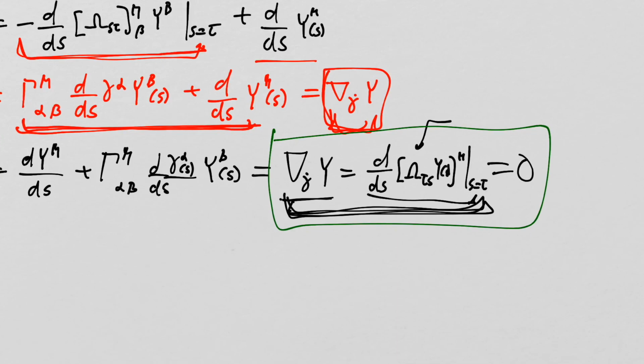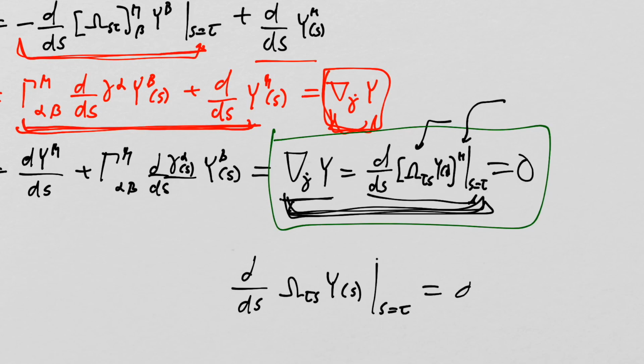Oops, before I go, I just noticed one little thing here at the end. I left that mu there, which is still in component form. The ultimate expression of this is d by ds omega ts y of s, evaluated at s equals t, equals 0. We get rid of that final component index. Once we express this in the abstract vector form, we don't need those components. Component-wise, this would represent 4 different equations. And in principle, this should represent 4 different equations as well, but we put it all together in one solid expression, and eventually, when you move to component form, you'll break it down.